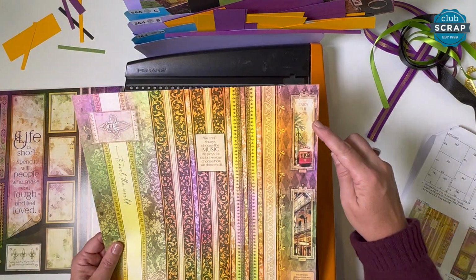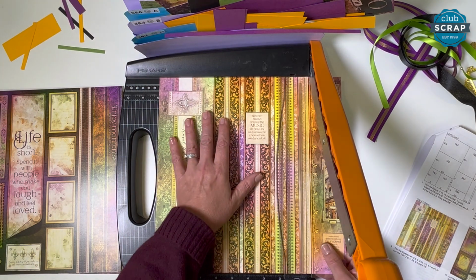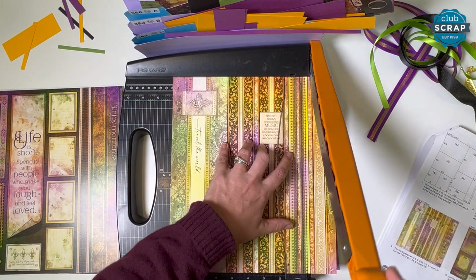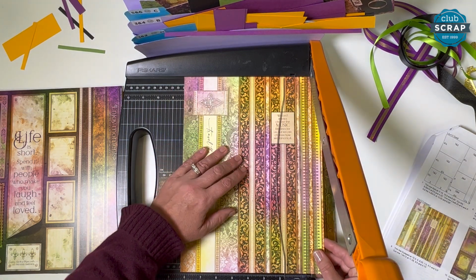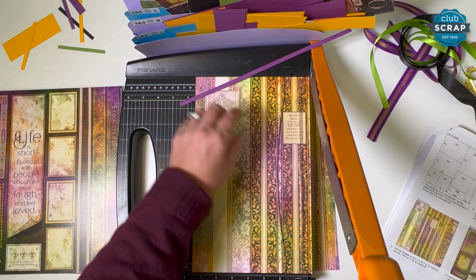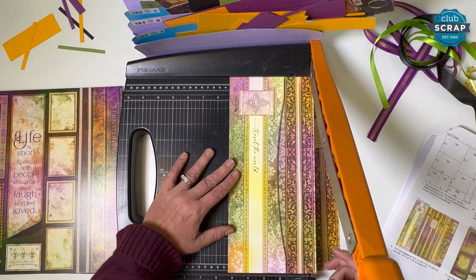With those out of the way, let's place this back in the trimmer with Enjoy the Now in the upper right corner, and I'll give you your numbers. The first one is 10.5, stabilize, 9, 8 1/4. It's going to put you right between those strips. Then 7.5, 5.5, 3.5.